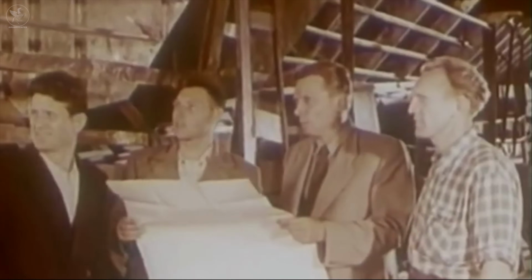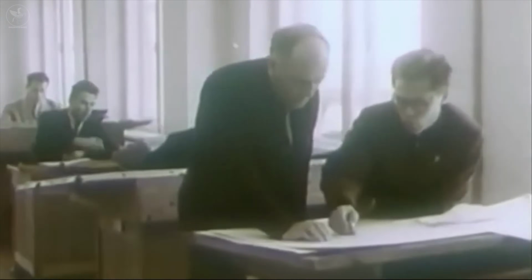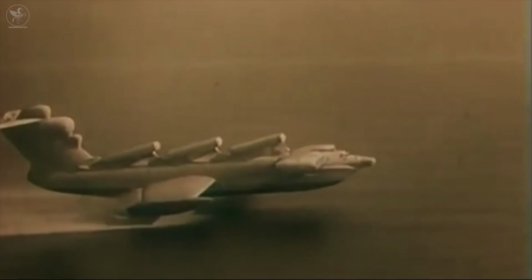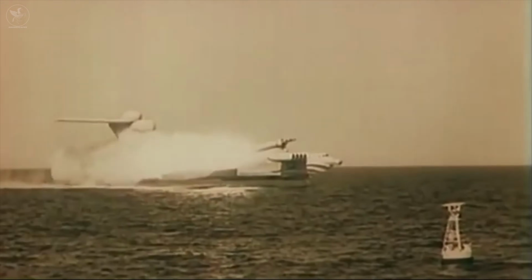Despite this setback, the Soviets pressed on and used the KM's design as a foundation for a new Ekranoplan. Learning from the KM's shortcomings, they developed a new design under the designation Project 903. This new model was built as a smaller Ekranoplan and powered by 8 Kuznetsov NK-87 turbofan engines, delivering a total thrust of 62,000 pounds. It also featured a hull similar to a flying boat, improving its hydrodynamics and water landing capability. Project 903 was named the Lun, Russian for Harrier.